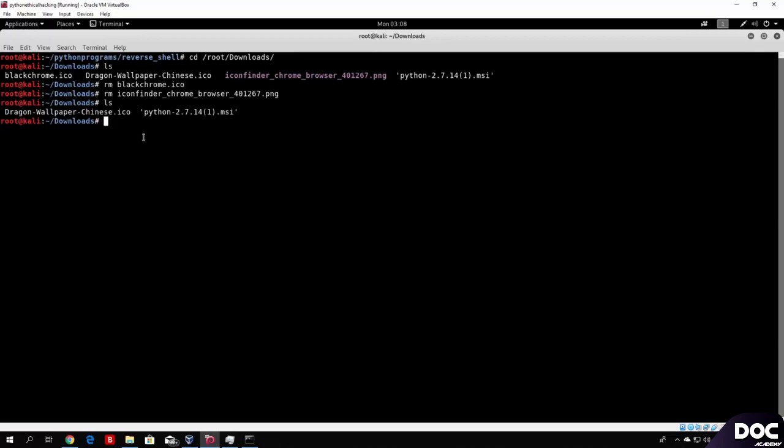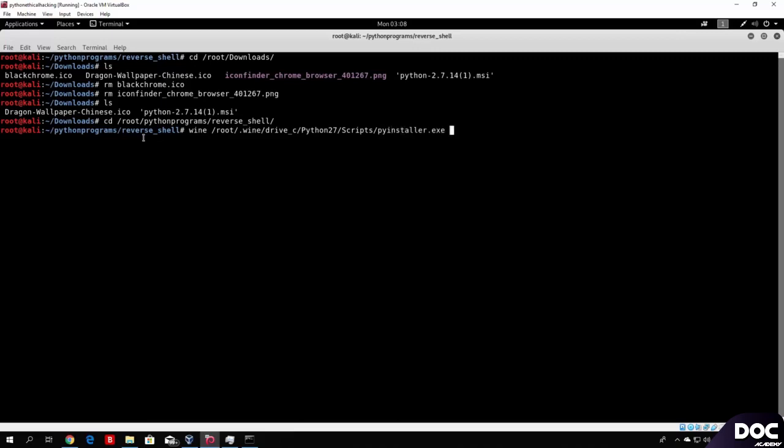So all we want to do right now is go back to our root Python programs, reverse shell, and perform the full compilation in order to get this icon to be the icon of our reverse shell, and also for the image to actually open once we start the program. So the full command will be something like this: wine, then root.wine, and then drive C, Python 27 scripts, PyInstaller.